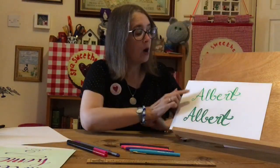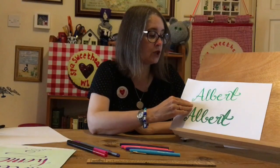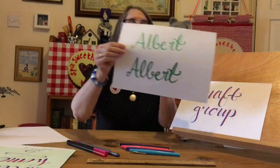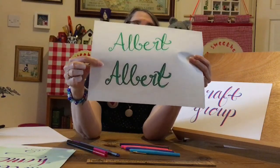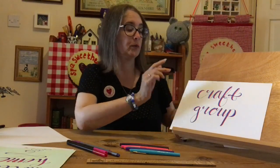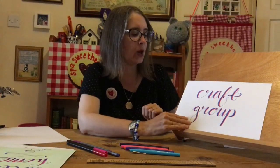So with Albert here, who is my other son, I have gone round each one. So instead of doing the shadowing, I've thickened the downstrokes for him. And then I've just gone round it in a thin black outline that's given a slightly different look to that one.